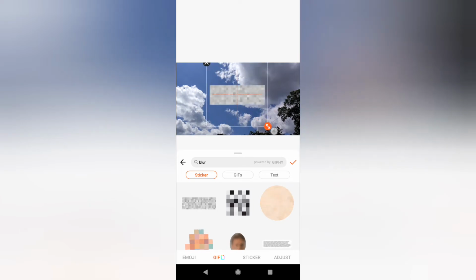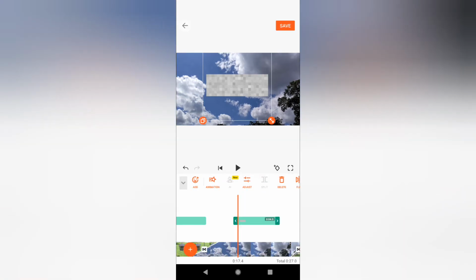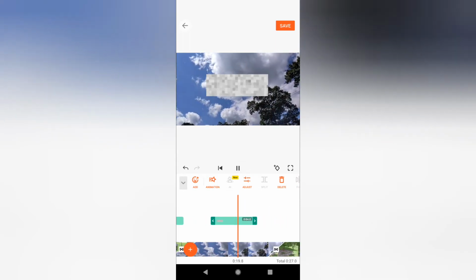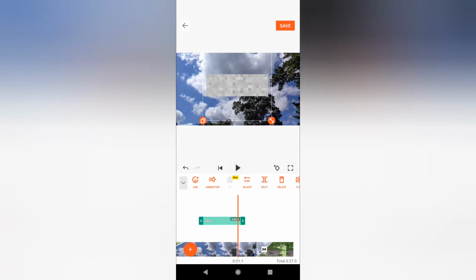If I want to blur something out, and really it's no different than any of the other stickers, it just so happens to be a blurred option you can select there. We'll hit the check mark again to confirm that we want it. Then we play it. It's a blur. So, like, if you have license plates on your vehicle, a lot of times I'll do it on that. Just sensitive information, I will do that.